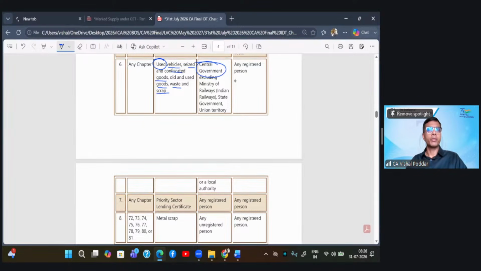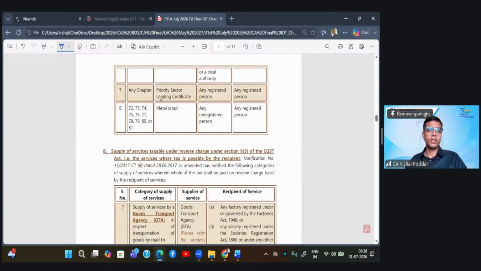So in all government offices, many of the items after they become old, they become scrap. We all sell it. We all sell our household raddi and old items. Similarly, when government offices have any of these old items, they sell it. So they want to relieve government from the GST burden. So all government offices, whenever they are selling their old and used items to a registered person, they are saying that let the registered person be doing all the GST compliance. We want to keep government outside this.